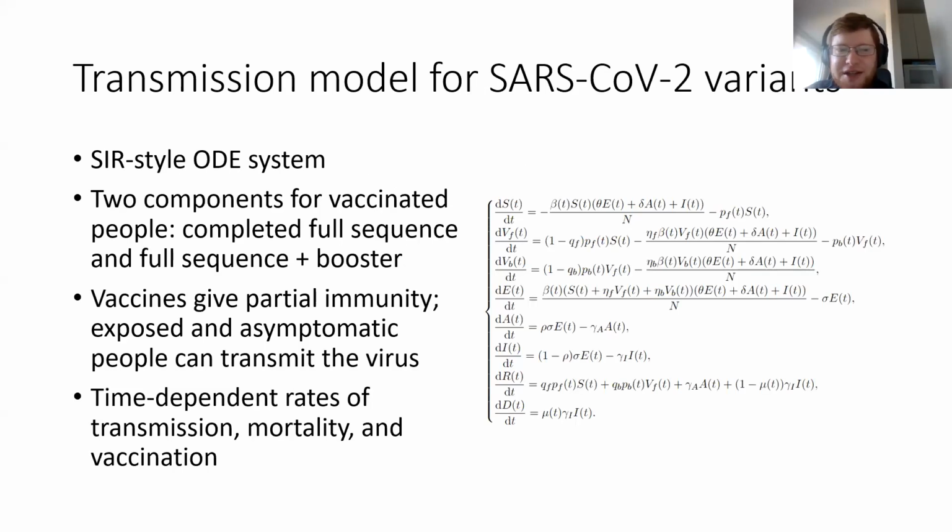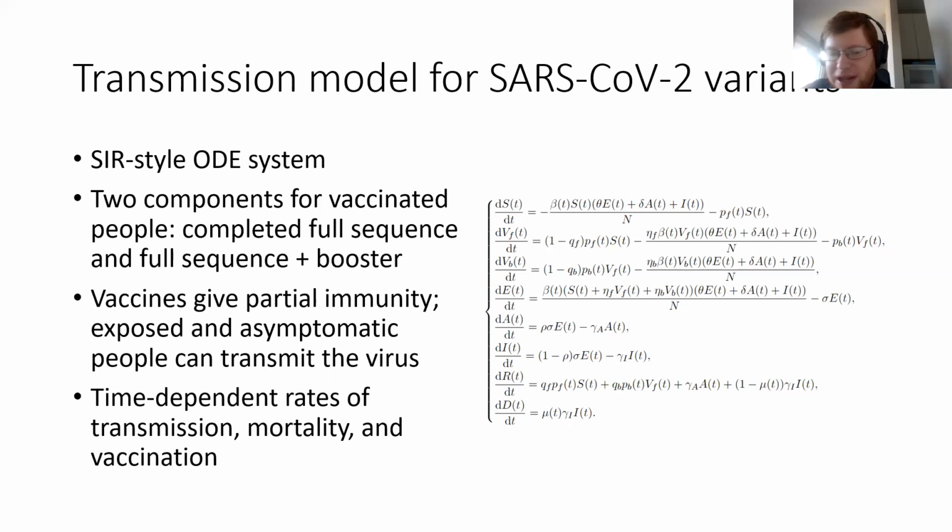In order to find out the transmissibility and mortality rates, the two really big ones, as well as R naught, which a lot of epidemiologists really care about, for each variant that we tracked, or each lineage rather, because we also did this for wild type, we constructed an SIR style ODE system with a bunch of different compartments, as you'll see on the right hand side of the slide.